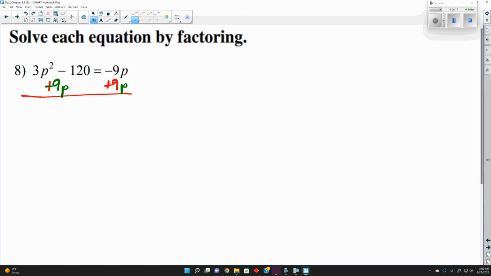And that brings up a good point. So 3p squared plus 9p minus 120 is equal to 0, yes? Now when we're solving, we're just wanting to find out what value of p equals 0, yes? I have a question. Yes. How come you then just add the 9? Because the 3p, the p is being what? Squared. So they're not like terms.